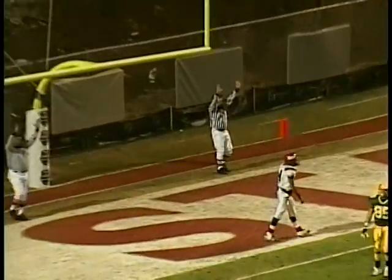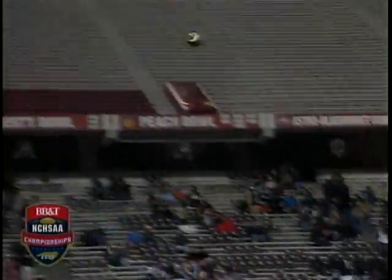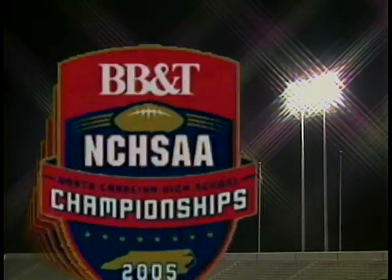The kick is up. It's good. And he's got the 5:44 left in the game. Independence 38, New Bern 13. There's Steve Shipp, one of the great assistant coaches in high school football, played for Tommy Knotts over at West Charlotte and followed him over to Independence. Watch that great catch. And watching Nicks, fans of the Tar Heels in Chapel Hill are going to be seeing that for the next four or five years.